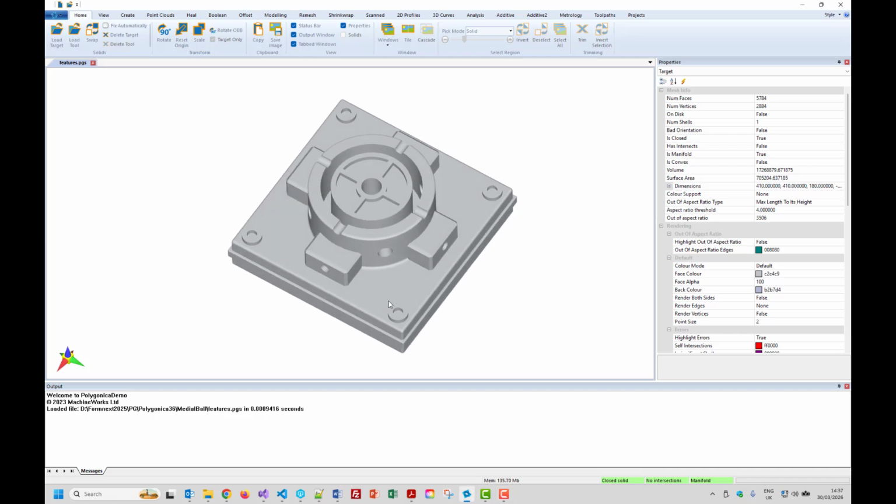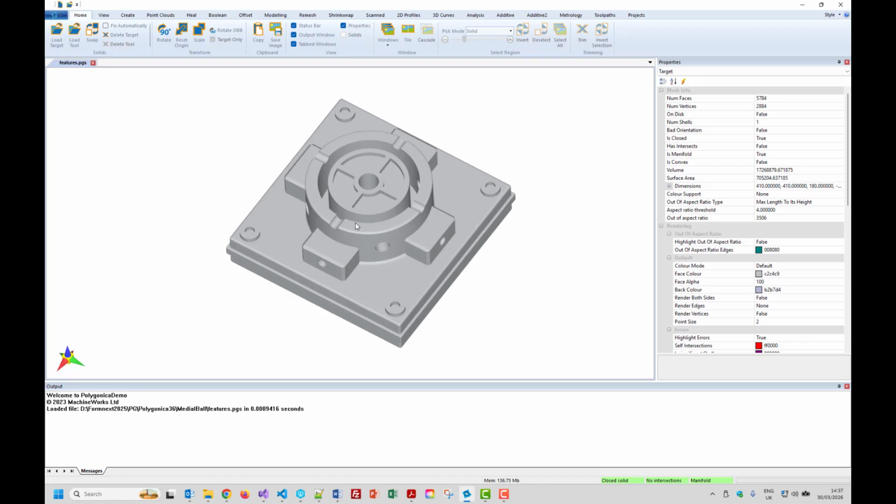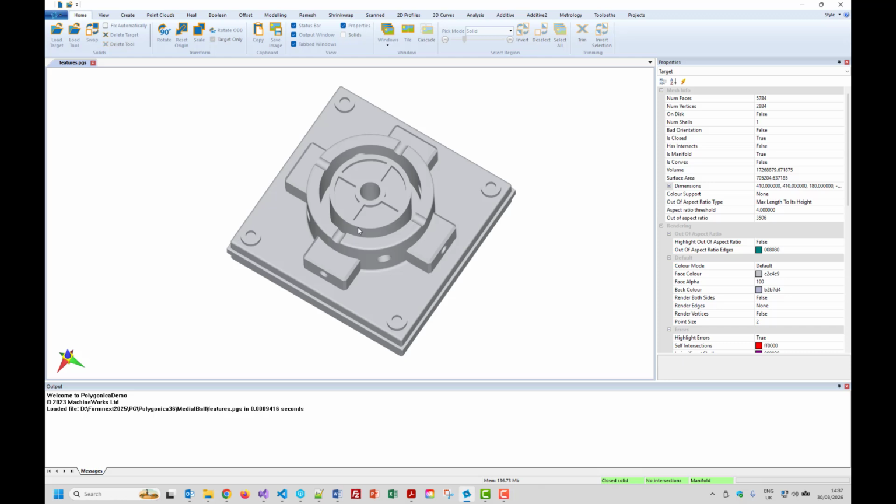Okay, so I've loaded in a simple mesh part, and it's got a variety of simple prismatic features. We could find these features using Polygonicus feature detection, so it would find things like these cylindrical holes, the chamfers and the fillets, and islands and things like that. And it would give you useful parametric information like centers of cylinders, radii of fillets and all that kind of stuff that you could then use for CNC auto-quoting, for example, or even for creating machining cycles.